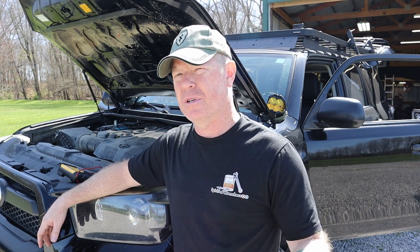All right, that'll wrap up another quick and very easy modification to the 4Runner. Now, they do suggest that about 90% of the time, you're likely only going to need to keep it in the low setting, maybe during colder months or heavy use you may end up switching it over to high.